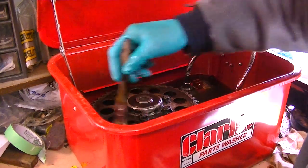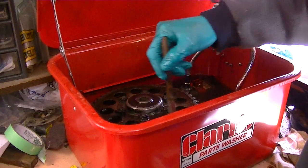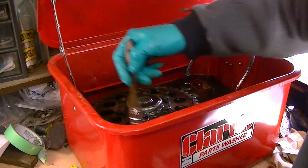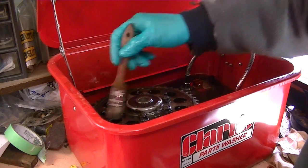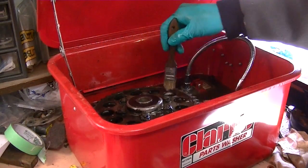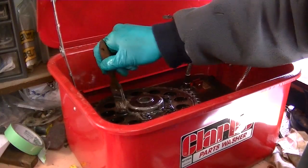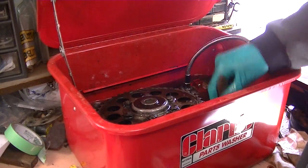Even after finding that dent on the outer rim, I'm still going to go ahead and clean up the sprockets and center hub as well as the brake cover. As those are likely parts that I'll be reusing, I'll probably only buy the rim and hub assembly, not the complete brake and sprocket assembly, because there's no need to spend the money on a complete one when the one I have here is absolutely sufficient. There's nothing wrong with it.